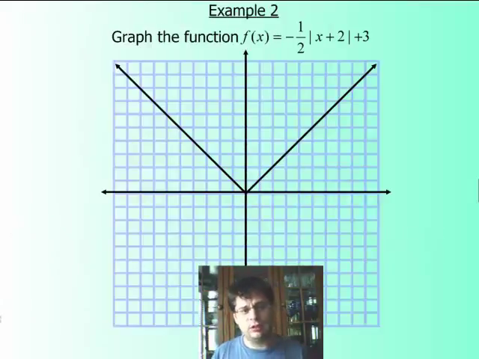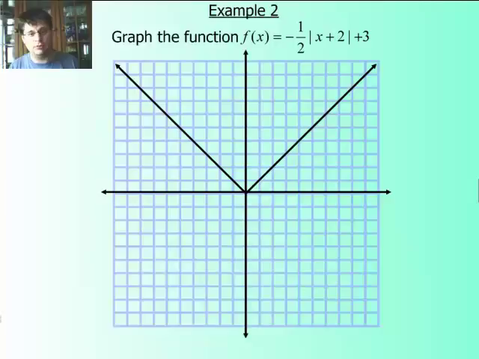So let's use this combination of being able to view both branches as lines, and how that works as far as transforming an absolute value function. So we're going to graph the function f of x equals -1/2 absolute value of x plus 2, plus 3. Now I've put the absolute value parent function on here as a reference for when we start graphing this child function.